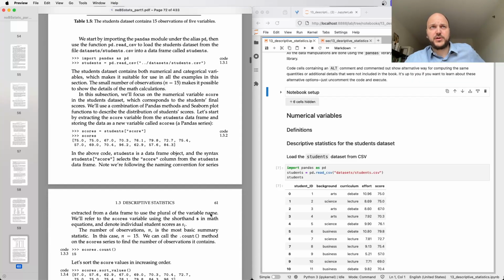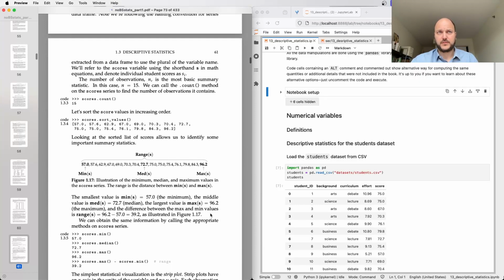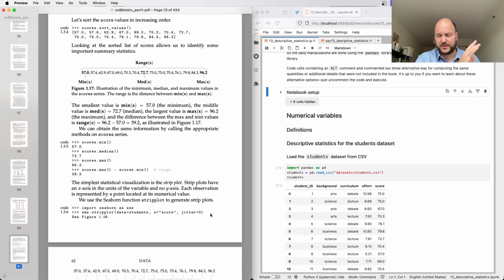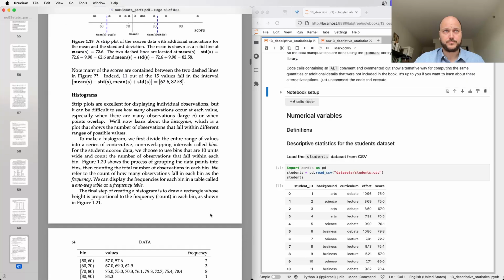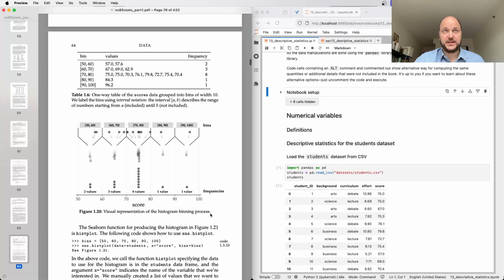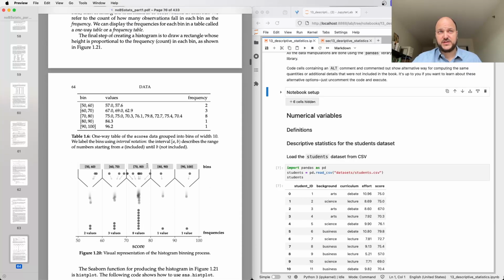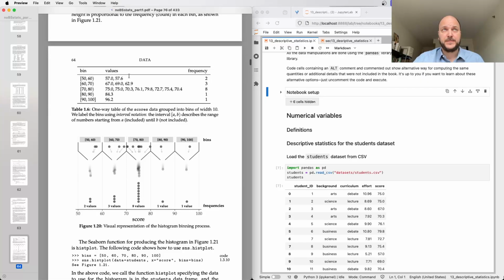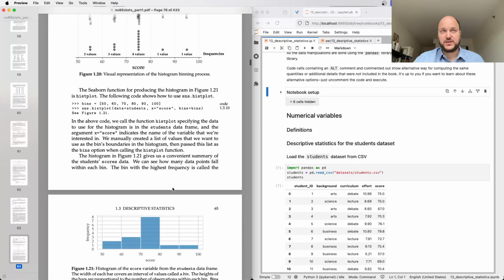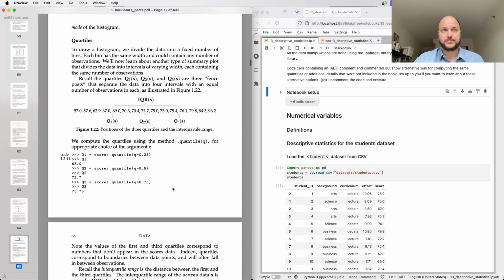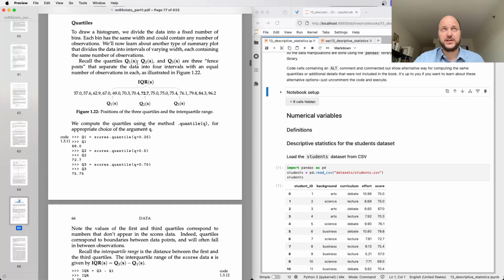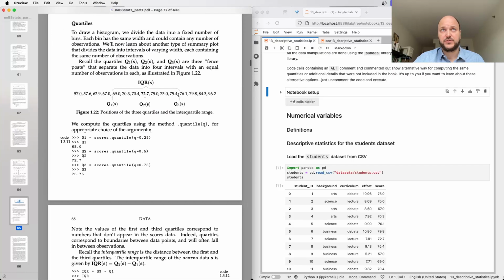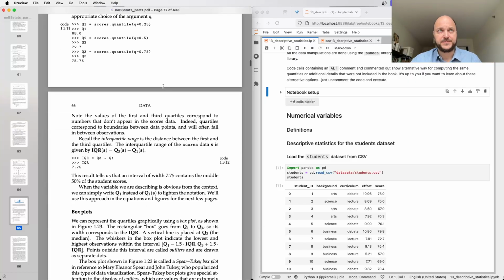So hopefully this will help you connect the theoretical notion of median and the practical notion of median. Yada, yada, yada. Histograms, this is a very nice picture, how to produce the graphs. Interquartile range, so these are the first and third quartile. This gives you information on where is the middle of the data.